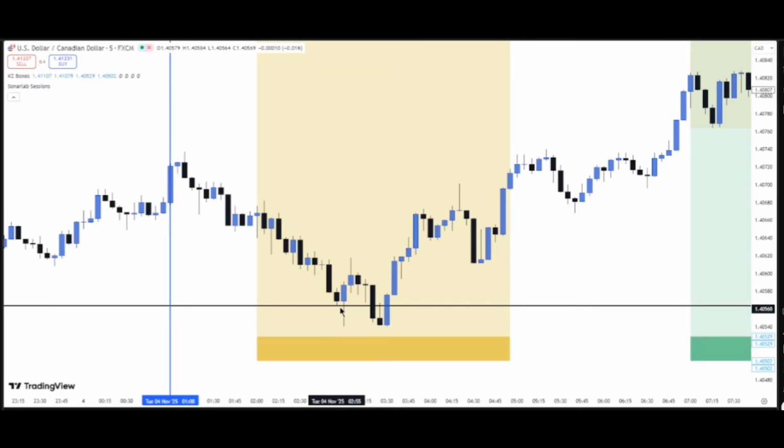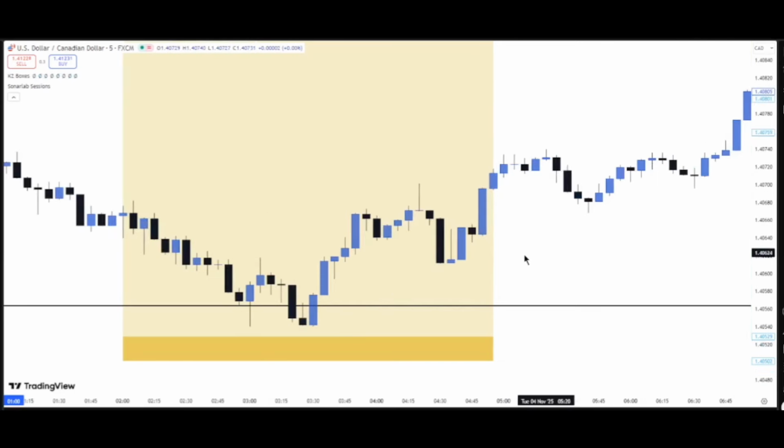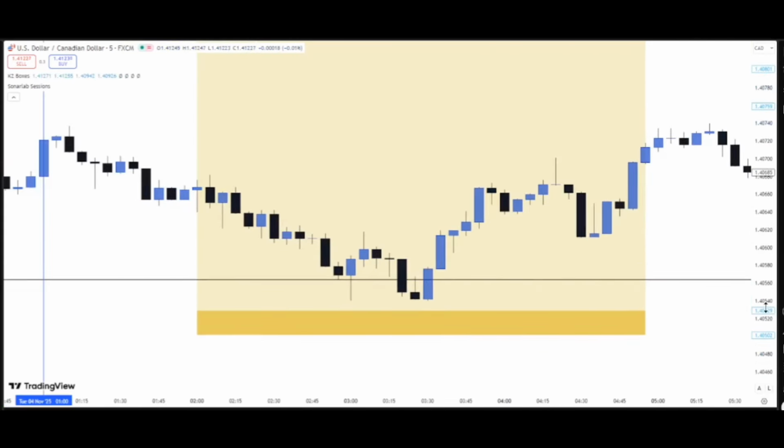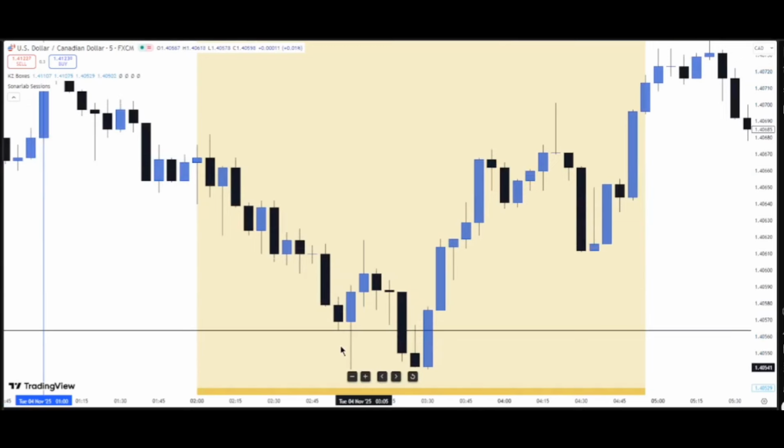This is a sweep of the previous day's candle close. Okay, this is rejection, clear rejection in the market. And after rejecting, look at this next candle closed above that candle that rejected. That should tell you something, that price wants to go higher from there. So you can actually take this trade right here.